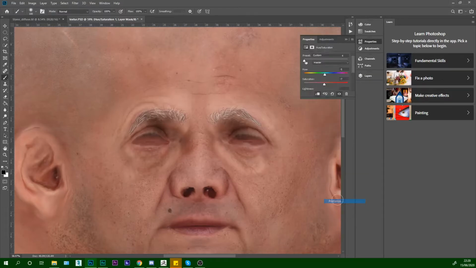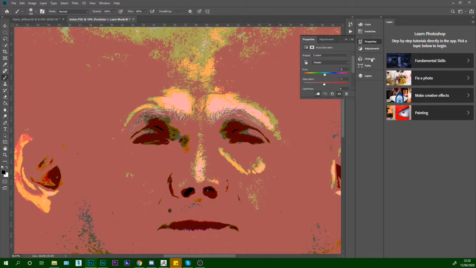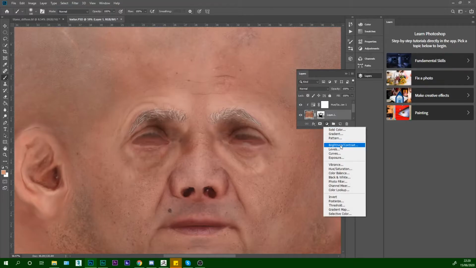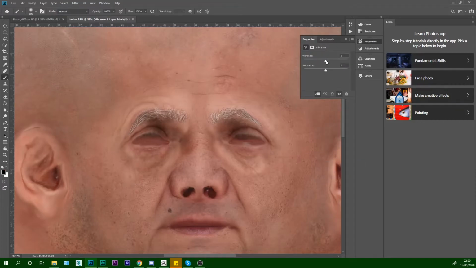Which one should we go to next? Oops, just clicked something by accident. Go back to this and choose Vibrance. The Vibrance might give us a hand here. Saturation.